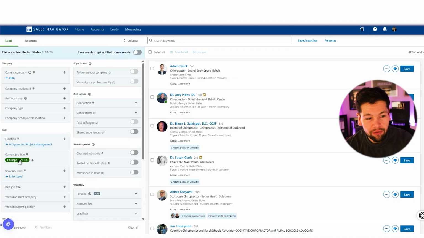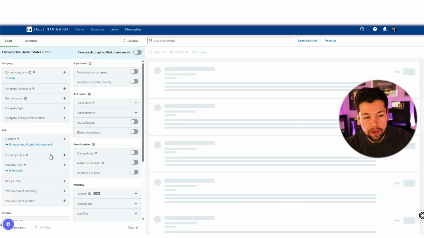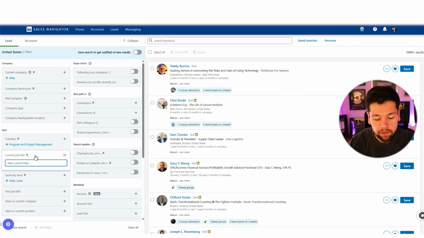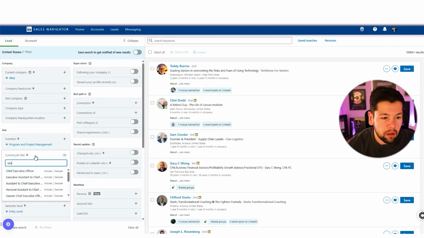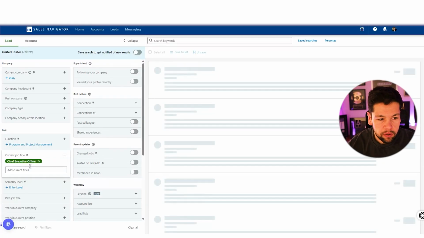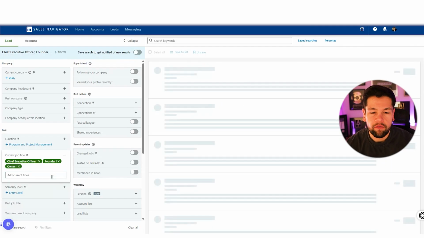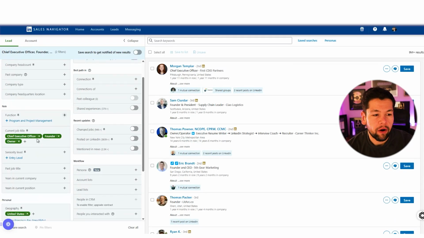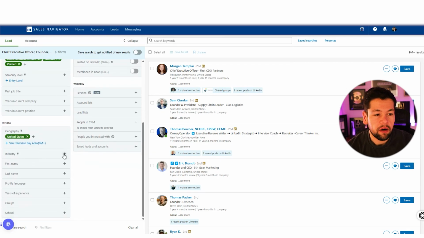If you don't have the luxury of being able to just specifically outright target your job title, one of the other things that you can do is actually type in CEO. You could type in founder, you could type in owner, and basically put any type of owner, founder, type of job title of a decision maker in a company that you want to target.